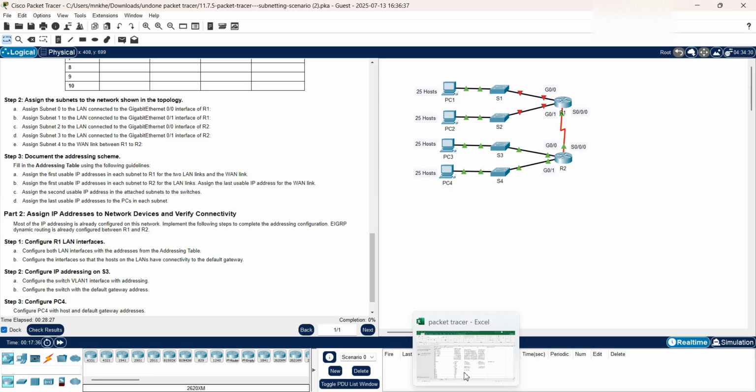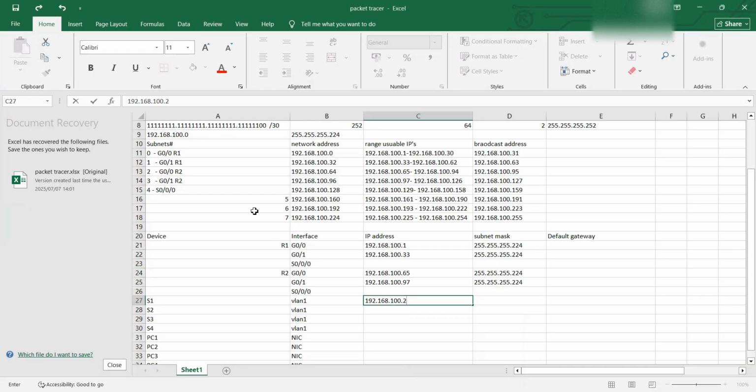So if you go back to your calculation now, because we already have that gigabit Ethernet 0/0 with R1, we already have them written out for us. So what we're going to do is find their connection with the switches and find the next usable. In this case, switch 1 was directly connected to gigabit Ethernet 0/0 of R1, hence the second usable is 2.